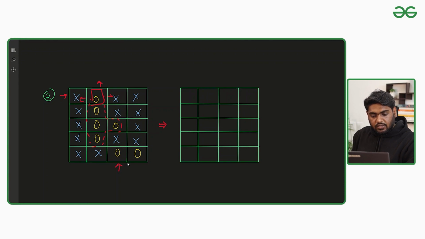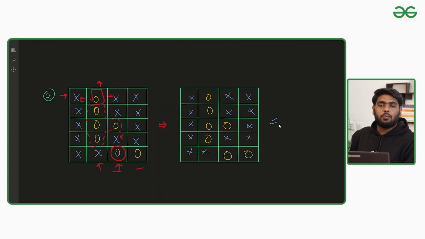And talking about this O, it is also covered from only these two sides. These sides are exposed for this set. This set is also going to remain the same, it is not going to change. So all the X's are not going to be converted anytime, and all these O's too are going to remain as they are. So the matrix eventually will be returned as this without any change. This is the answer matrix for this problem.